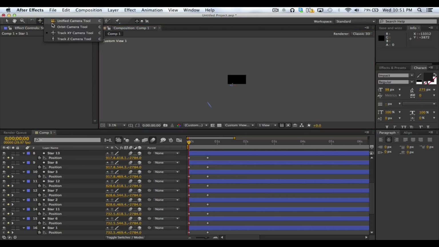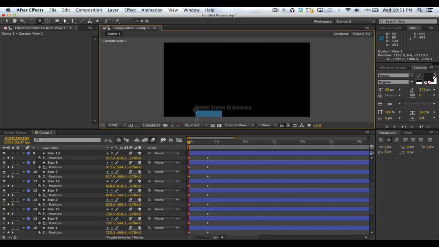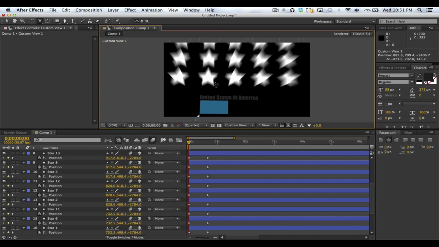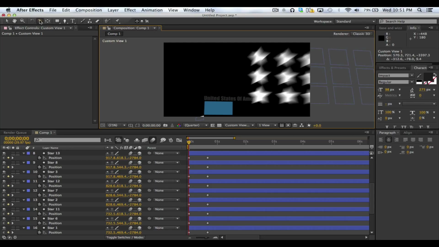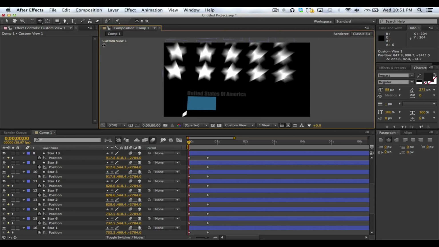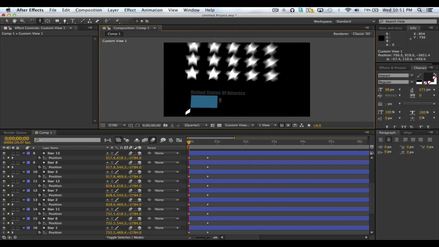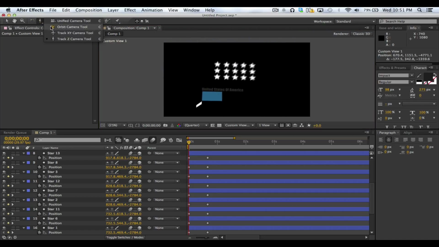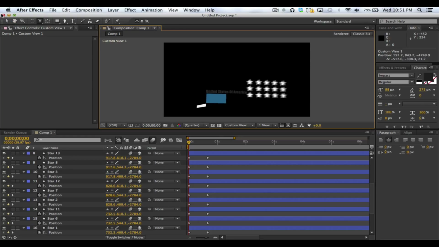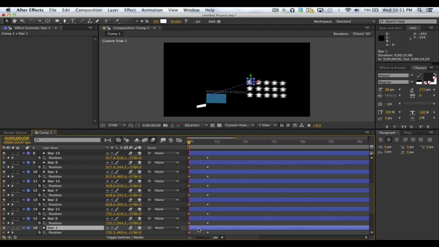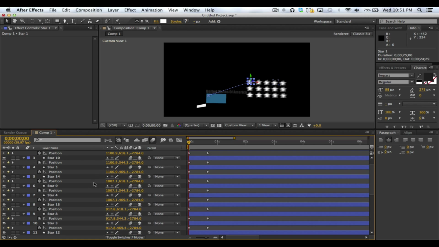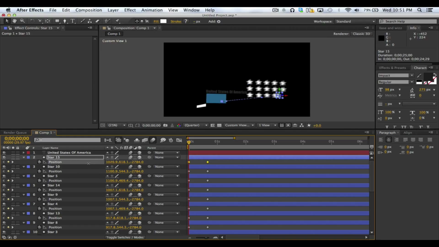Yeah, you can. Sorry, I'm trying to show you what I'm going to do here. So my camera is somewhere in between here. Let me zoom out so you can see a little bit better. My camera is somewhere in between these two objects. Essentially what I want to do is scatter them around so they fly in from different spots. So while I'm at my starting position, I'm just going to adjust my start values on my X and Y positions. I'll slide these around kind of randomly, nothing too far.